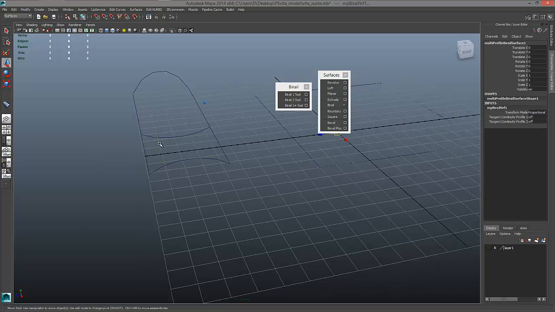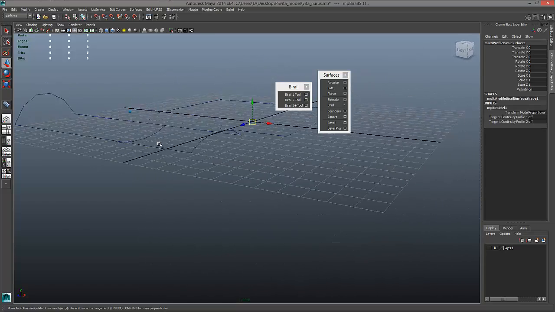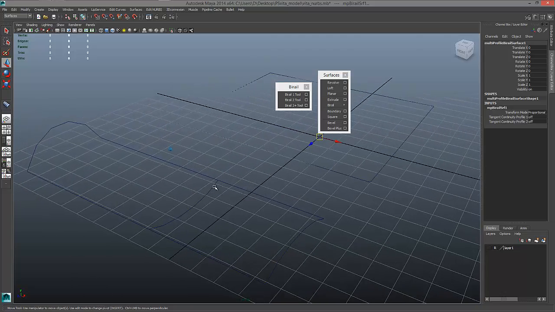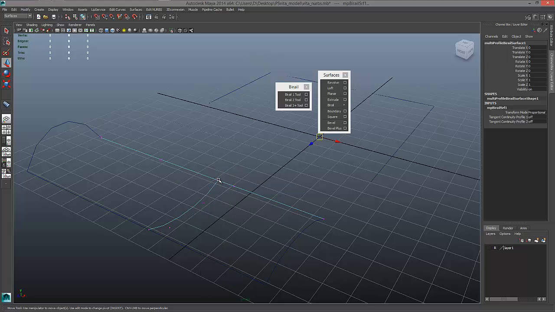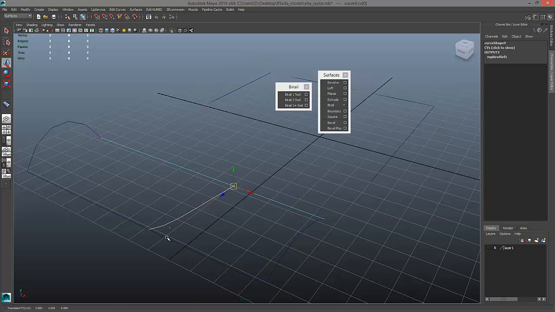Now, one reason why my surface, once again, did not do what I really wanted it to do is that I need to make sure that all of these points are realistically snapped to my surface in some way. So I'm going to come back in here and snap these guys.